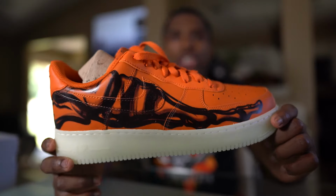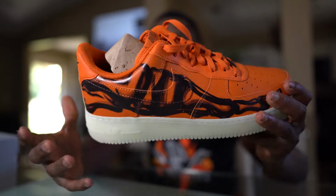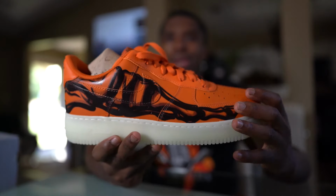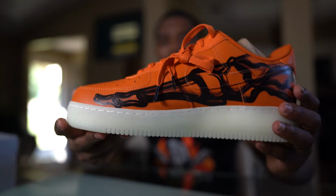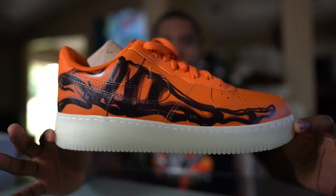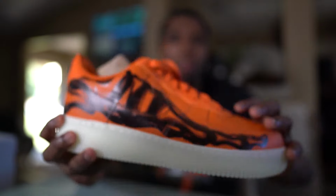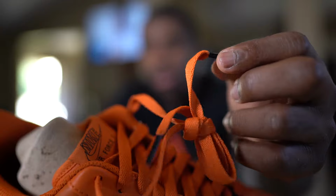Checking out the uppers, as I told you guys, we have an all orange upper, my favorite color. I love orange, just the brightness of it. It always brings attention, and it's very smooth at the same time. We get the skeleton foot that's going through the entire sneaker on both sides. So it's like a graphic print, exactly like a scan. Like if you go to the doctor's office and you get a scan of your foot, bang. Here it is right here. Orange laces as well, with the black tips on the orange laces. Not really a bad touch.